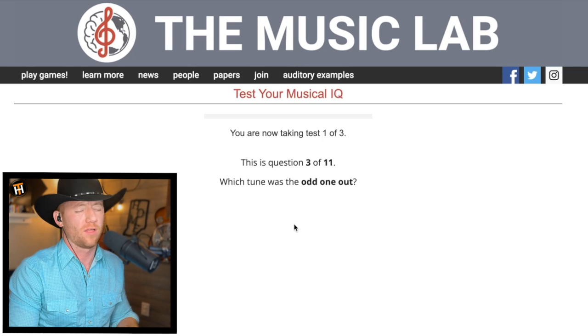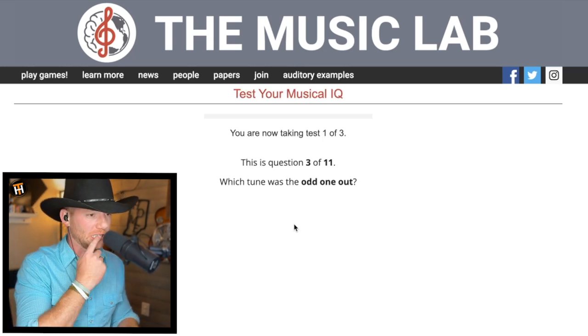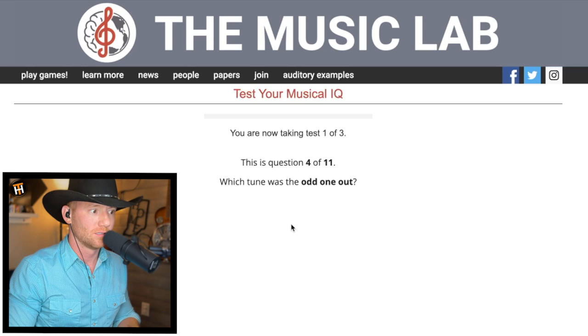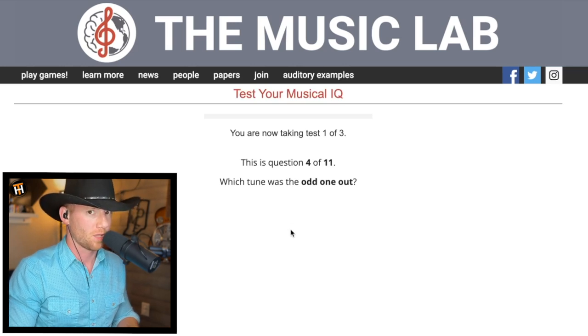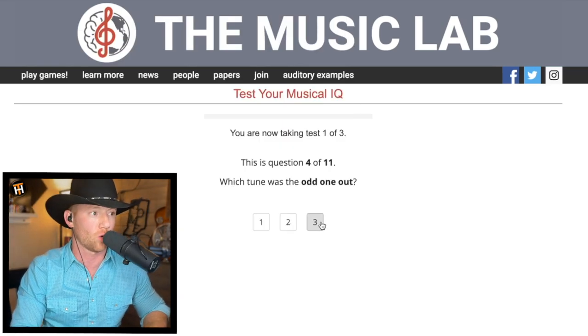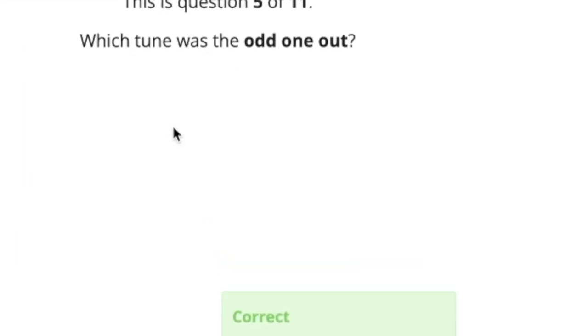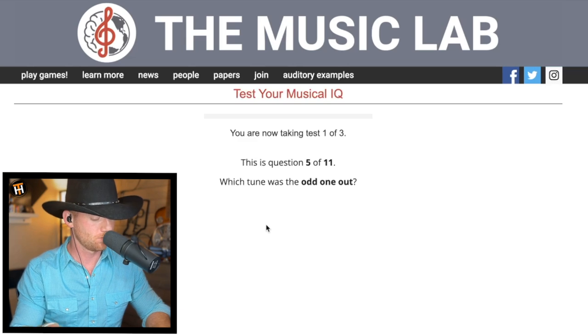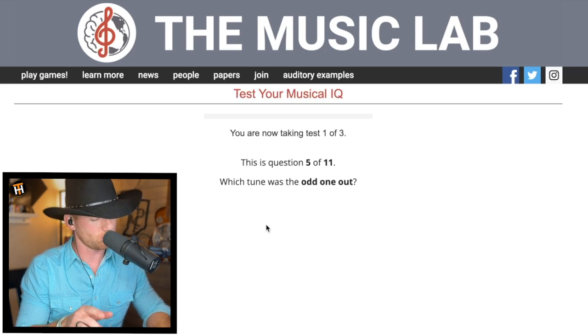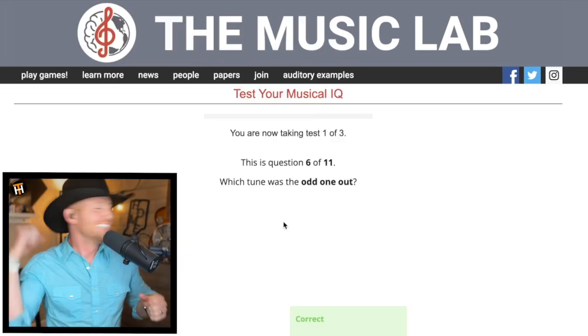Oh, I think two might be different by one note, and it'd be the second note. Yeah! No, not the same. Different jump. Two again, I think. Yeah! I'm not gonna lie, all three of those sound the same to me, so I'm gonna go with one. Oh, one of those notes is not the same. Oh no, I don't think any of them sound the same, but I'm going with two. Yes! Woo!